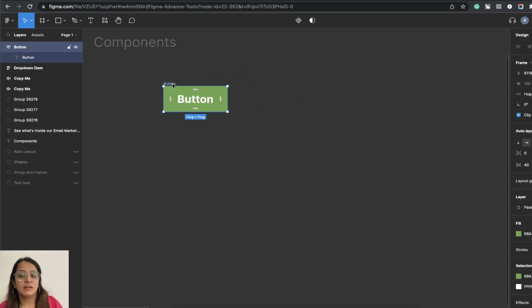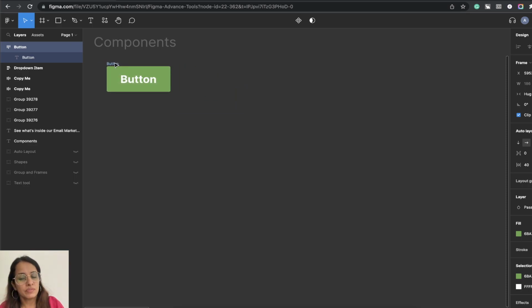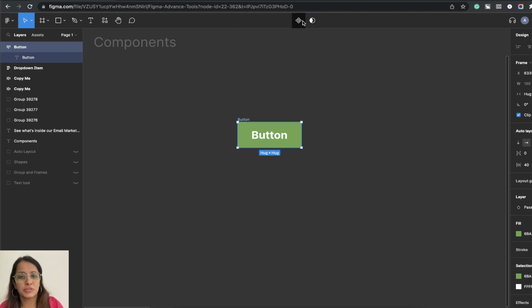Now let's say button is an element in the design which you will require in a lot of other pages. So what you will do here is define this as a component and you can use it everywhere. Okay, so we are defining this as a component. We have selected the frame and we will say create component.